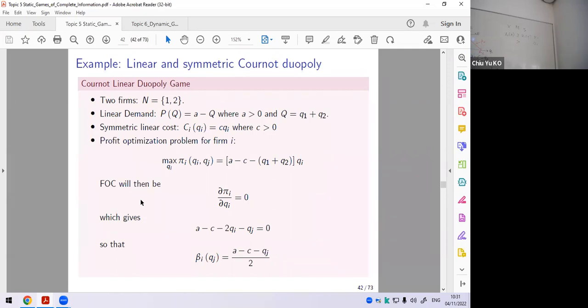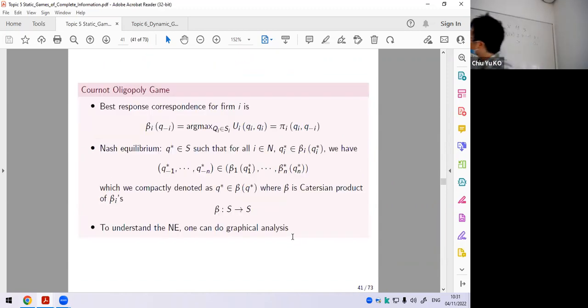My choice is already the best response to what you're doing, and the same for you, and for everyone. So that's why it's a Nash equilibrium. That is the reason why I talk about this best response, and that's how I write it in this way.